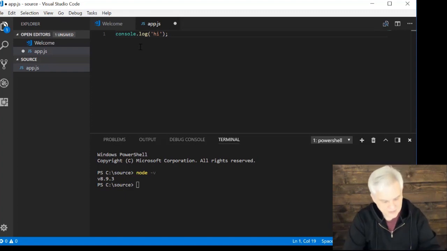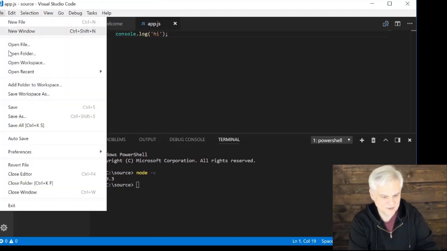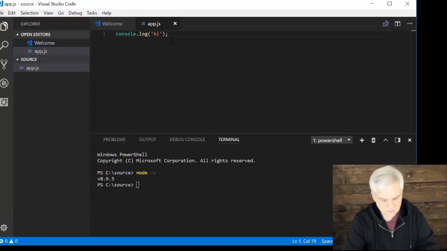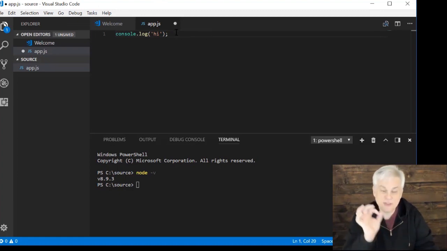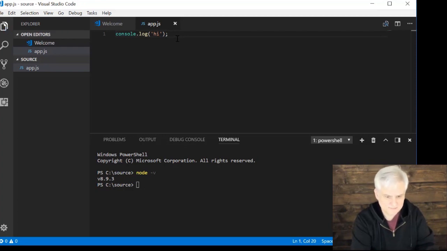All right. So now I'm going to use Control S on my keyboard to save, or it might be Command S if you're on the Mac or something else on Linux. I don't know, whatever you use. Or you can just go File, Save. All right. Now watch what happens when I just use the space bar on the keyboard. Did you notice? See that little symbol there? It went from X to a circle. That means that file has not been saved yet. That change that I made is not saved. So here again, I'm going to use the keyboard shortcut to save it.